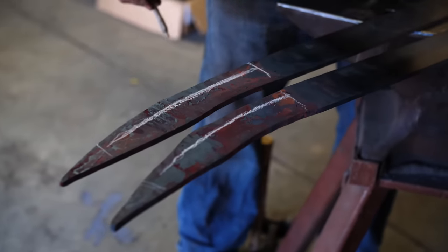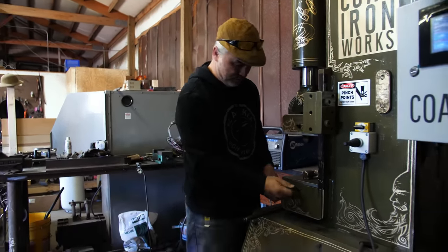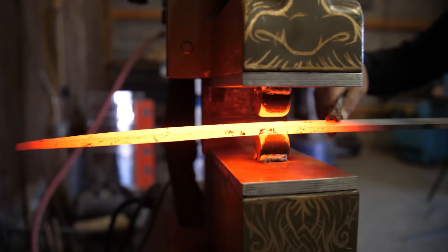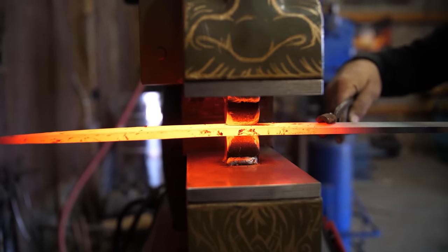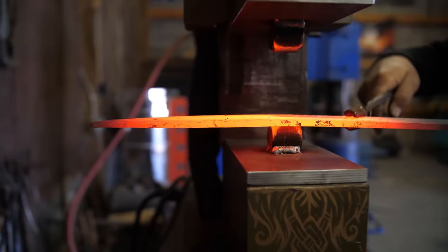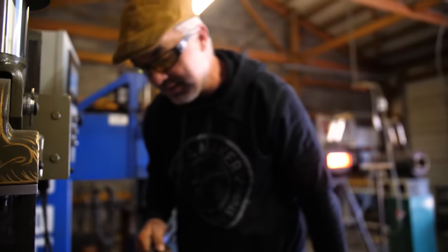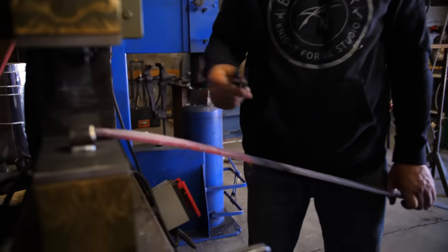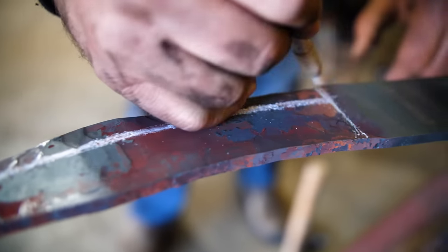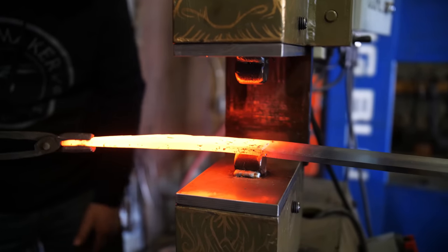We want to start about right here. I'm going to go ahead and draw this — I don't think we'll have too much trouble. The cool thing is I'm going to set the depth on it so it'll only go so far. My first pass is not super nice, but that's okay — that's why I set it pretty shallow. I'm going to go back and run it a little deeper and clean it all up, then we'll stop about right here and it should come out nice.